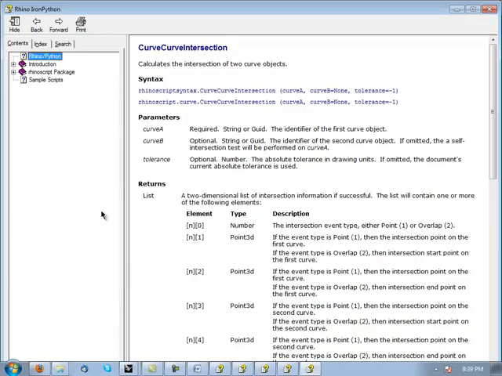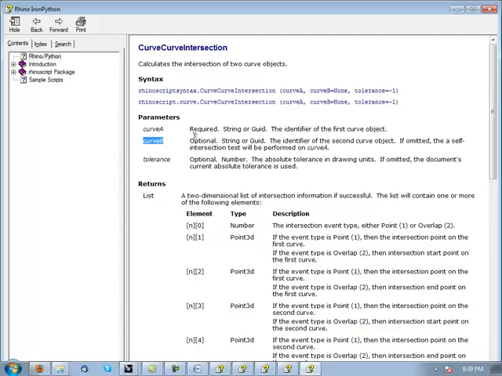The parameters to run this function are curve A, which it says is required, so you have to give it at least 1 curve, or curve B could also be given, so you could be trying to intersect 2 things together, or you could just be looking for a self-intersection, whatever.